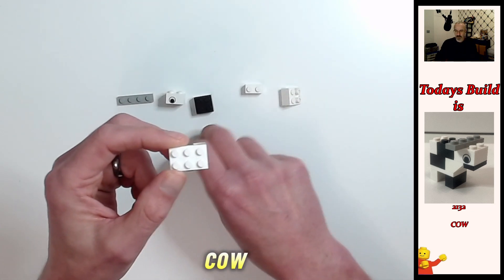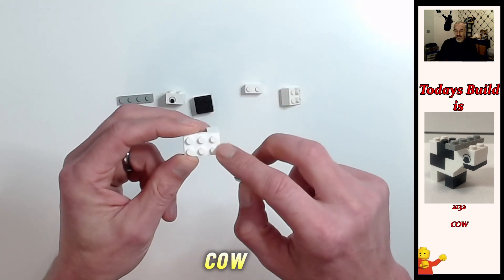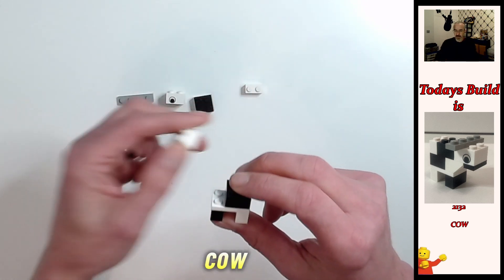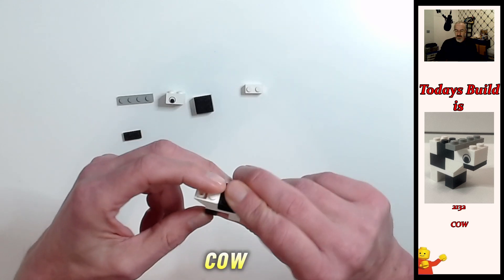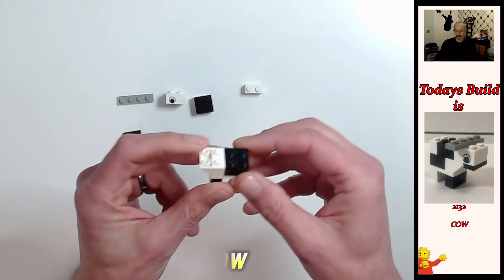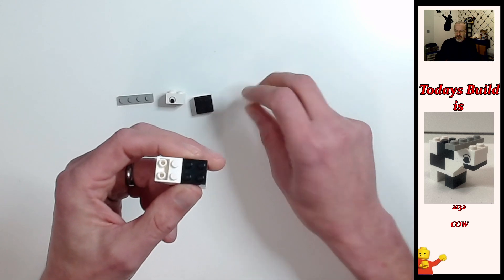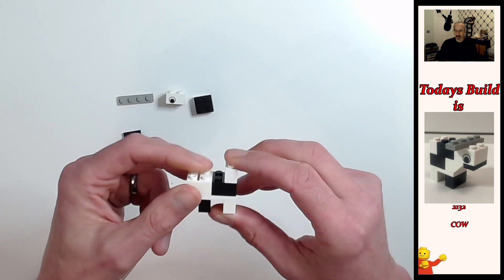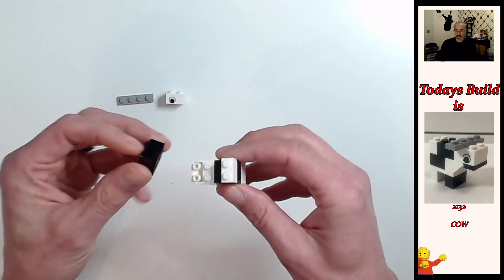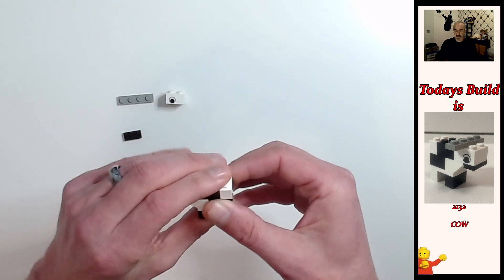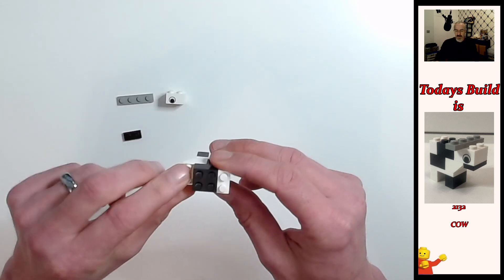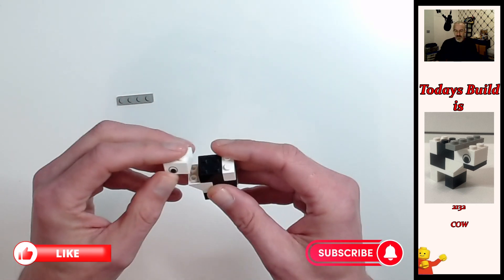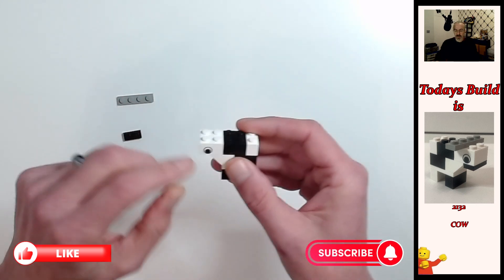So next we're going to put a two by two black brick on the first four studs on the right hand side. It's going to be his back, and then we're going to use the two by two inverted white brick on the front like that. Next we're going to put one by two white brick on the back end, on the right hand side there, of that black two by two brick. And then we're going to place another two by two black brick just after that one by two, leaving these two open studs on this two by two inverted. And we're going to place the eye brick on there with the eye to the left.